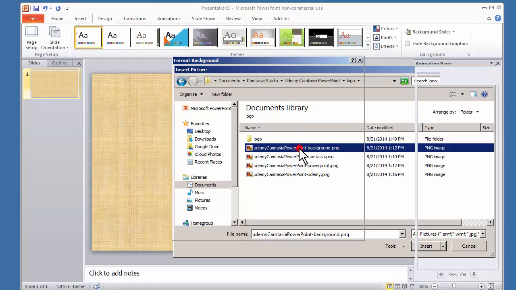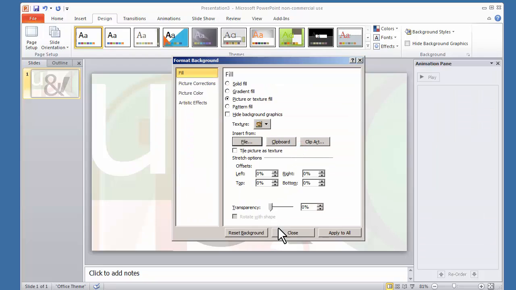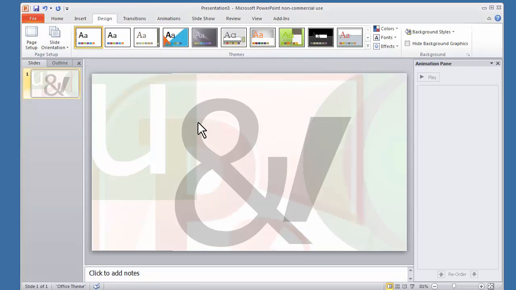And here's the background. That took some work to get to. The first time you have to get to it, the next time it shows you that directory. So we'll just say close, we'll apply it to here. So here's kind of the big comma and the U and the Camtasia symbol, and there's a PowerPoint symbol way in the background you can just barely see.